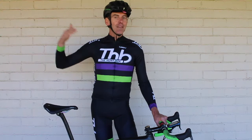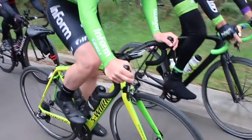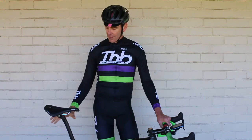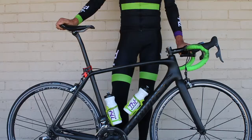Rock-solid tires give you a hard ride, and you're going to be on the bike eight hours plus — you want a nice, comfortable ride. Bigger, wider tires, up to 27 or 25mm, are a good choice if they fit your bike. This bike has a 28mm on the front and a 25mm on the rear. I'm about 74 kilos and I run it at about 70 psi — that's all the air you need, and you get a nice comfortable ride that's not harsh on the body.